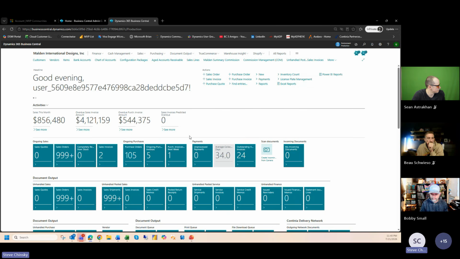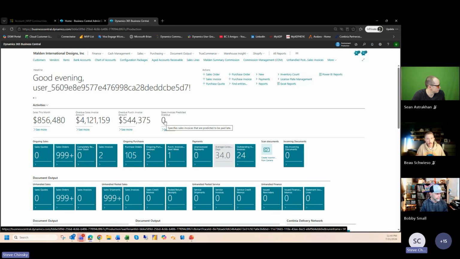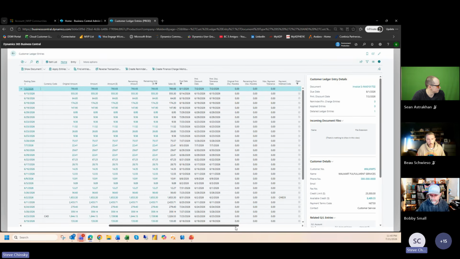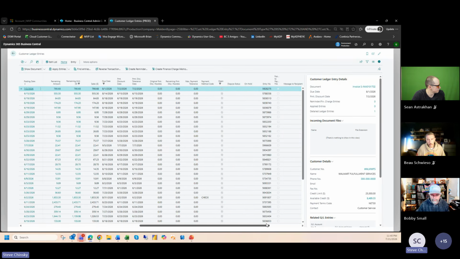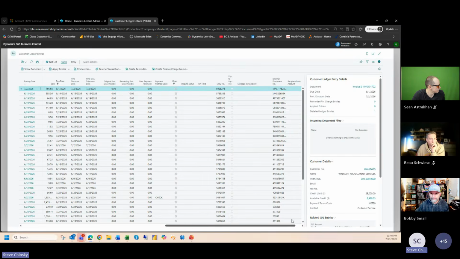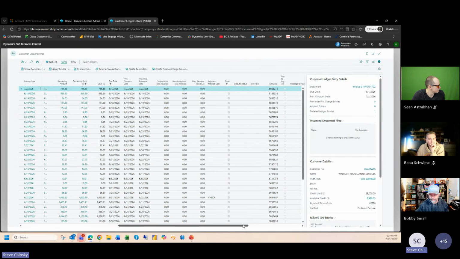For now, this is where late payment prediction resides. There is nothing here because I actually just turned it off. If you click on it, it's not going to show me anything. It's just telling me, here are my bills, but you'll notice all the way over here, and I did load this right before we had this demo. But basically, everything in here would have been loaded, and it would have told me if any one of these bills are going to be coming in late.